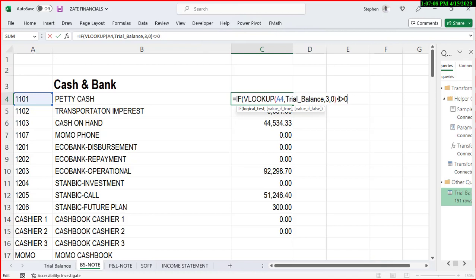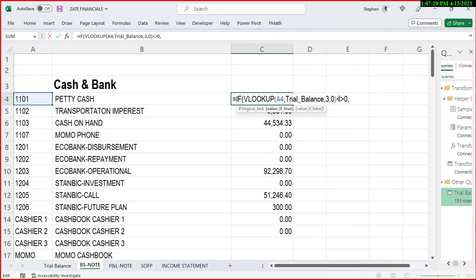It can be either greater than or less than 0. Are you getting it? It contains a value. So if it is not equal to 0, comma, that becomes the logical test. Then value when it is true, what do we do?